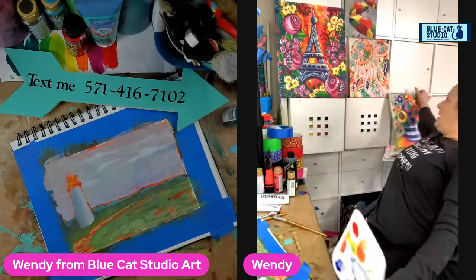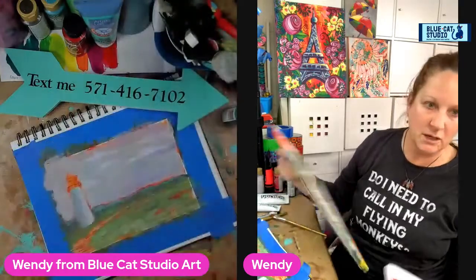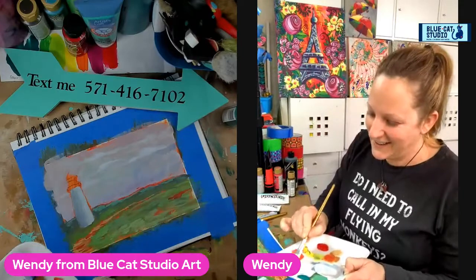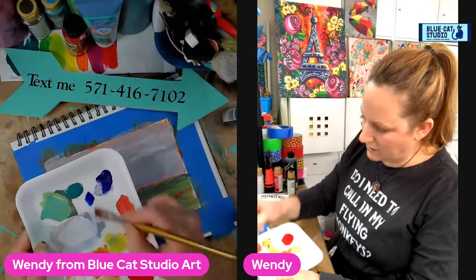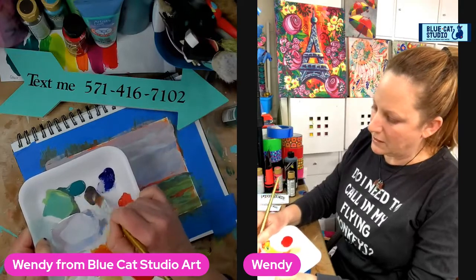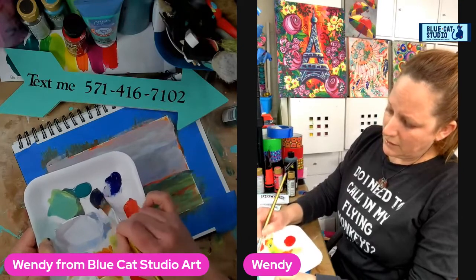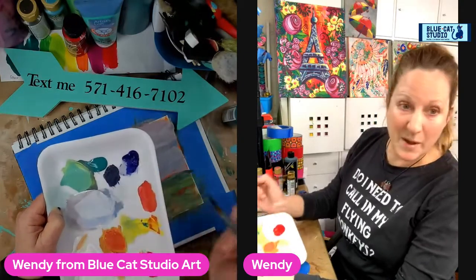Oddly enough, I trot this out every so often — this vase right here often looks black. It's navy blue with some smushy green on top. So we're going to do navy blue stripes with smushy green on top. I'm going to add some red to that to darken it up and a little bit of yellow to neutralize it. So I took my ultramarine, added some red to purple it, added some yellow to neutralize it, a little more blue to deepen it. Now we've got a pretty good dark color — I'm going to say that'll pass for black.